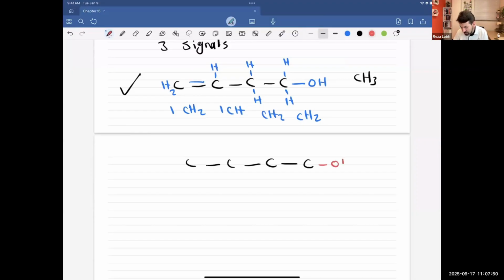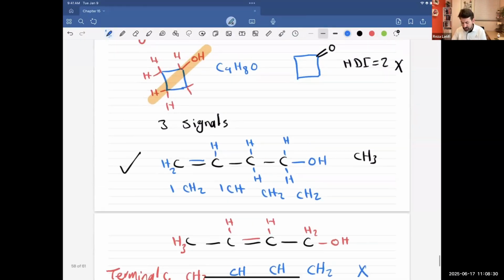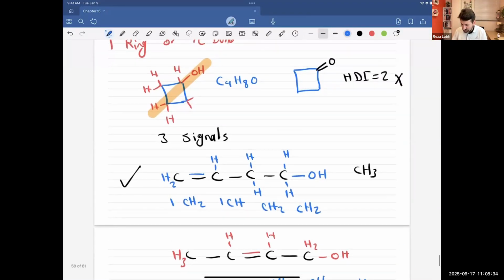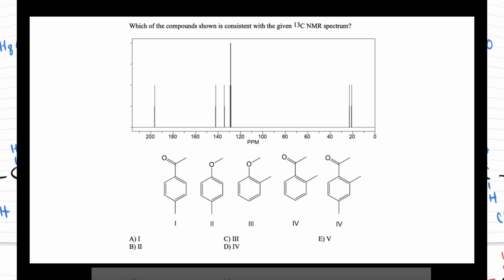Okay, what will happen if I keep this one as this? That's H2 here. And let's put it there. Then we get H here, H, and this one will be H3. So we will get a terminal carbon, or CH3 technically. So we should see a peak for CH3, and we said we don't have it. Also, we get 1 signal for CH, another signal for CH, and only 1 CH2, not 2, not the 3 of them. And so that cannot be my correct answer, and the correct answer will be this structure. So this one will be the correct answer. And this is going to be the end of this lecture, and thank you very much.